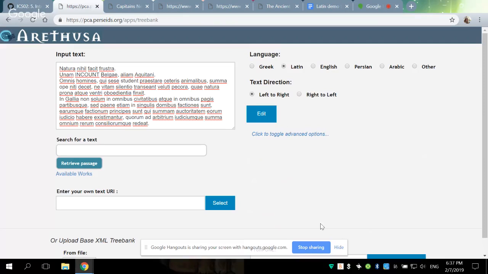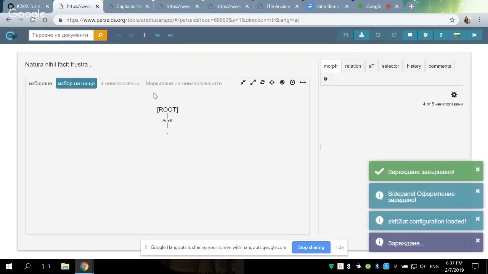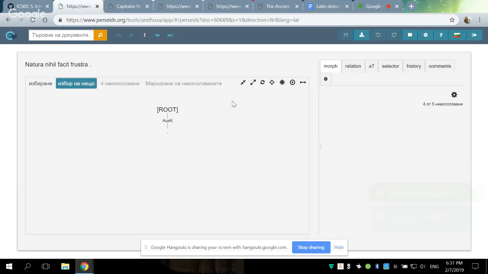So since everything seems to be fine, I will click on the edit button and see how XML gets generated here, and then thankfully it disappears. So my Arethusa is running in Bulgarian, but this is because the creators have generously provided various different languages that you can pick from. This is where you change them from.